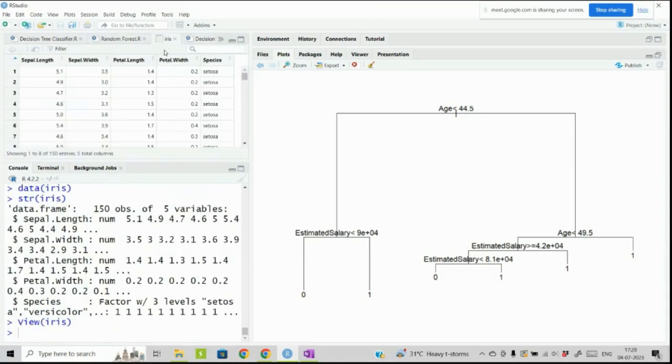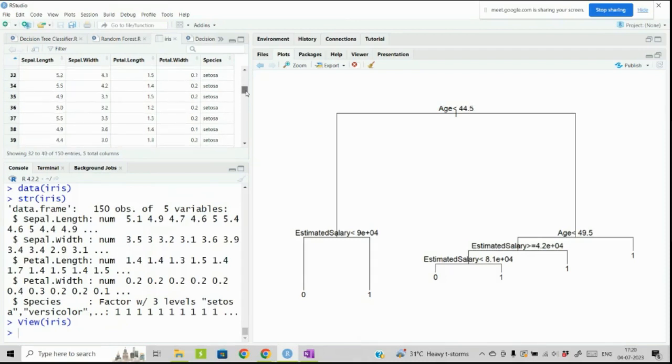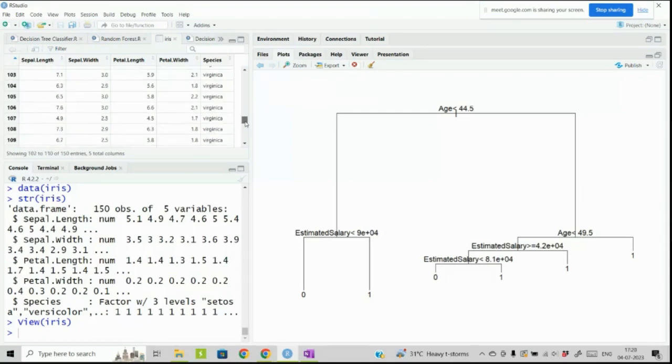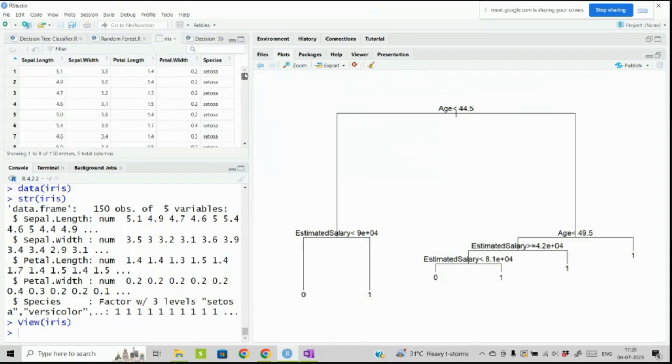This is the data. This data contains three types of flowers, species: setosa and versicolor, and the third is virginica. So three types of species are there of a flower, and they have collected the sepal length, sepal width, petal length, petal width. So these four features have been collected, and species are there. Okay. So now I want to predict this species with the help of.